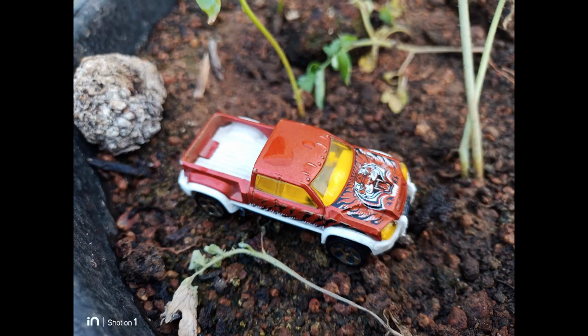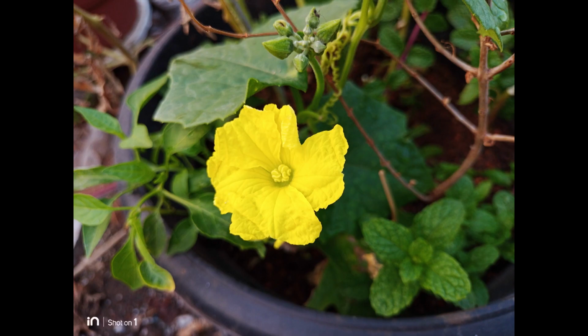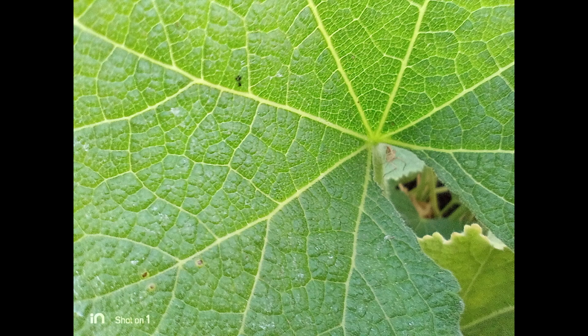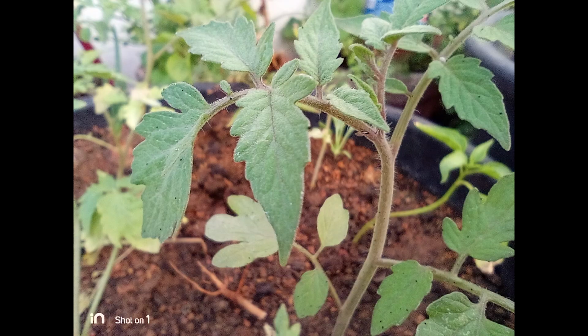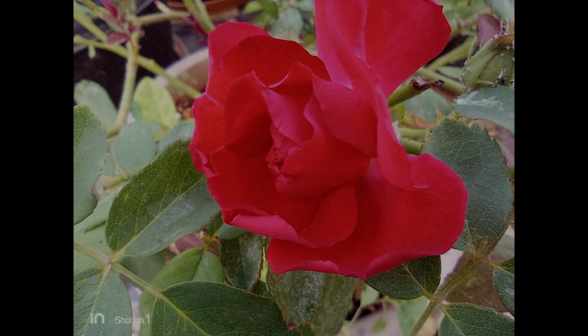Colors have more contrast, they look a bit more saturated, but they do look pleasing. When it comes to the color reproduction and stuff, I guess it's all about personal preference. So if you're liking the pictures that you're seeing, that means you like the cameras. Besides that, dynamic range and exposure control are also pretty good.